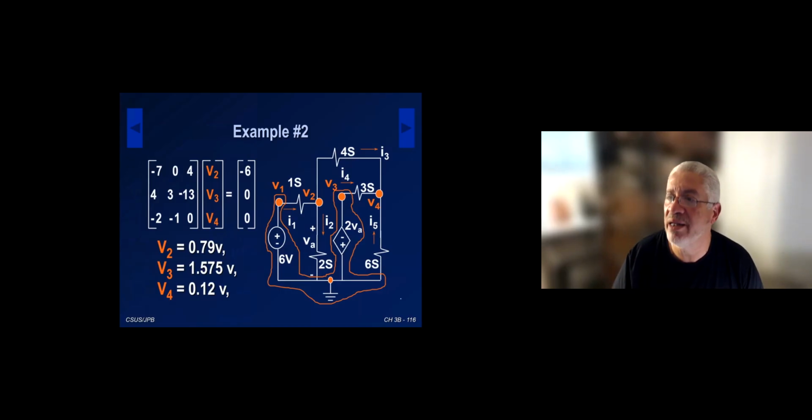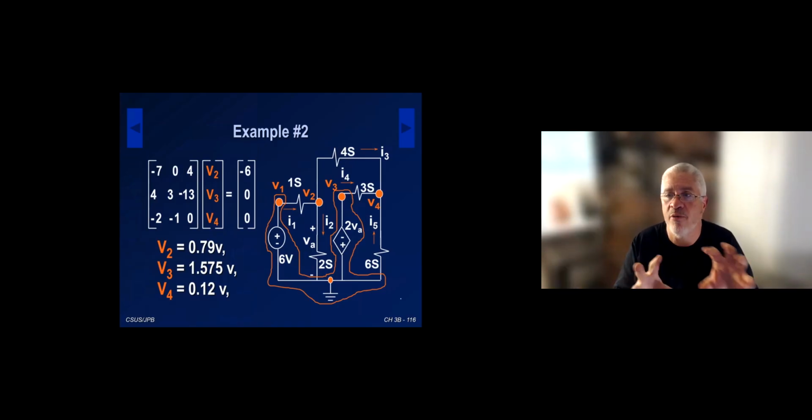This is a more complicated problem. It had more than one voltage source. It had supernodes that needed to be combined. And on top of that, this is a case where I put the reference node inside the supernode, so no KCL about that supernode. So these are what's different from what we've done before. Each problem is going to be different. In many respects, it is your choice where you put the reference node, not the supernode. The supernode is going to be fixed by the problem. Your choice is where you put the reference node.